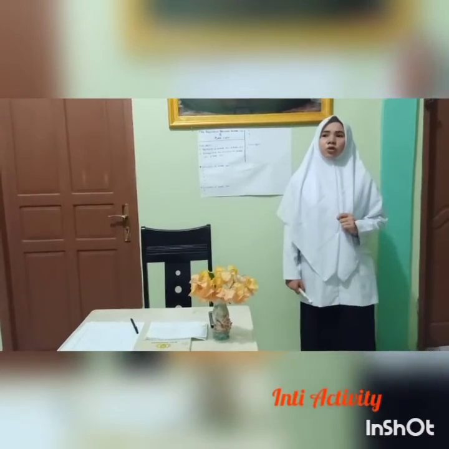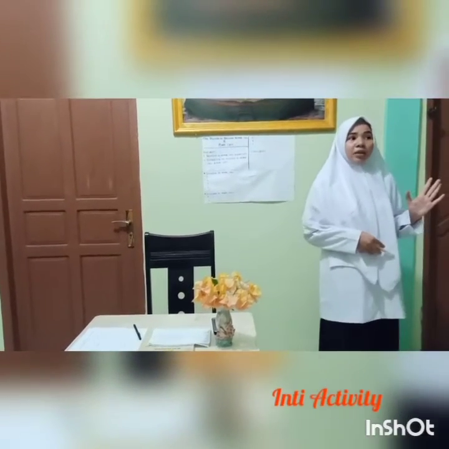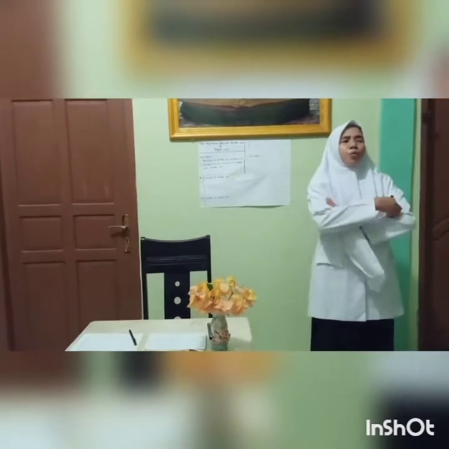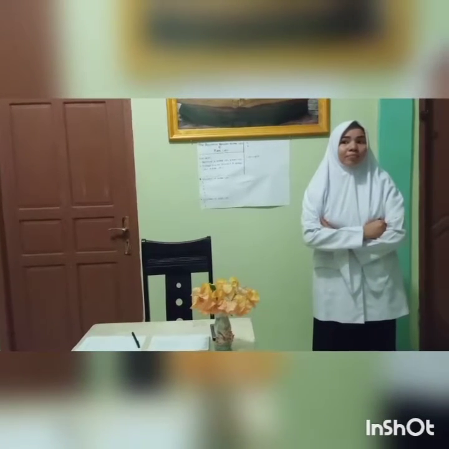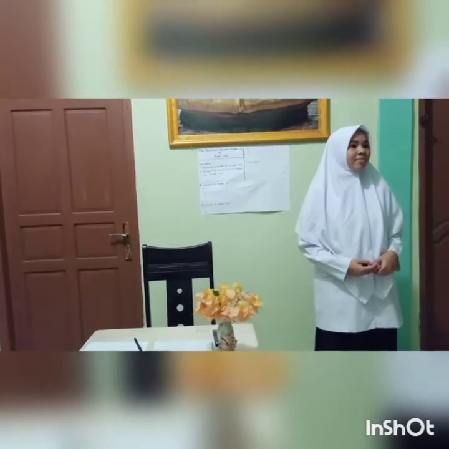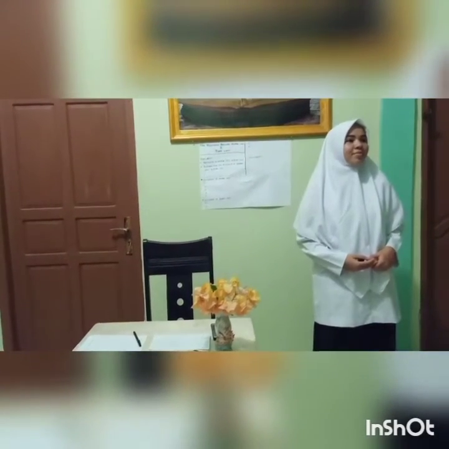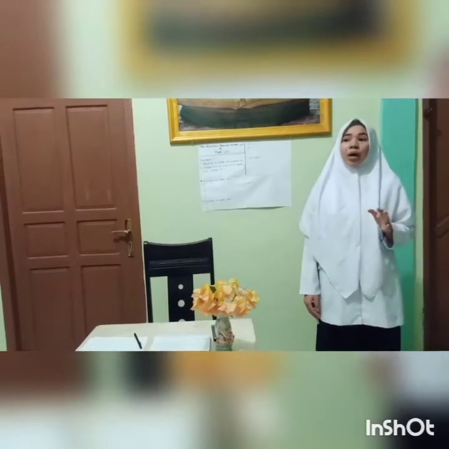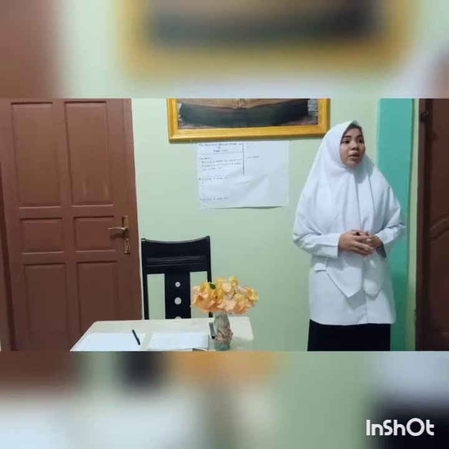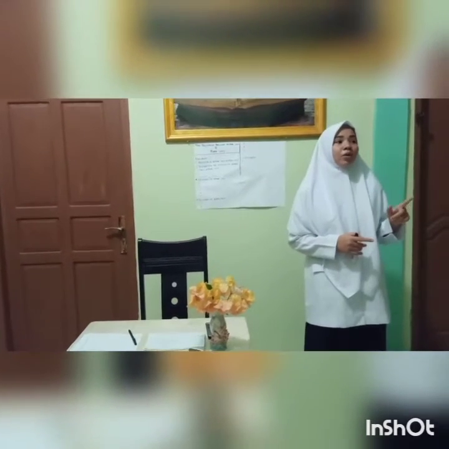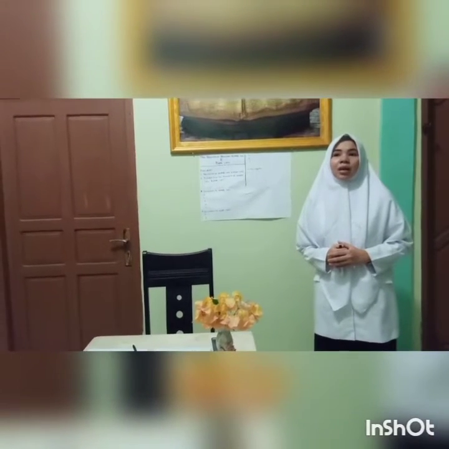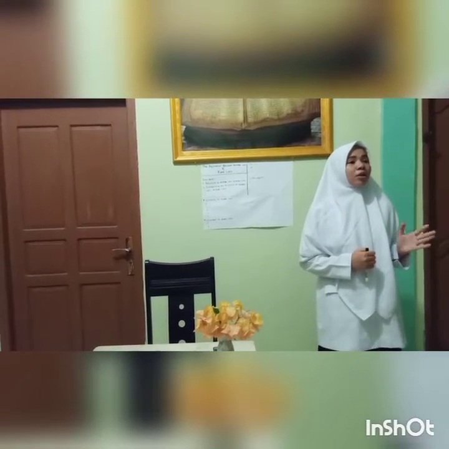I want to ask you 2 questions. Please raise your hand if you know the answer. Who knows what an animal cell is? Yes, Ahmad? Yes, alright. So, animal cells are the basic unit of life in organisms of the kingdom Animalia. They are eukaryotic cells and have specialized structures called organelles that can carry out different functions.